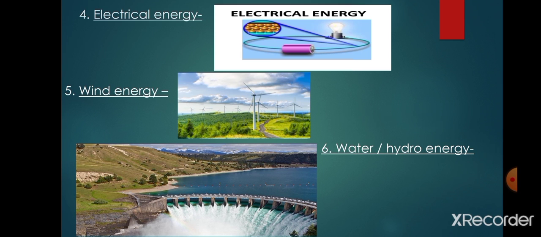Next, the fourth type is electrical energy. This energy comes from electricity, and it is used to run appliances such as washing machine, fridge, air conditioner, fans, light, many other things. We all know now we use electric energy in our day to day life. We all know the uses and how to take care also while using them. Our next, fifth type is wind energy.